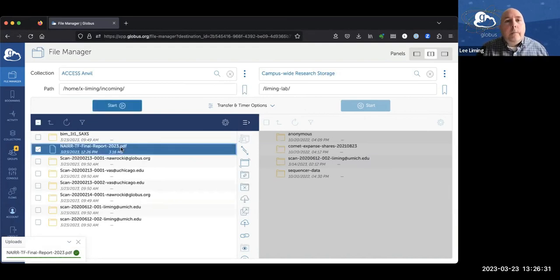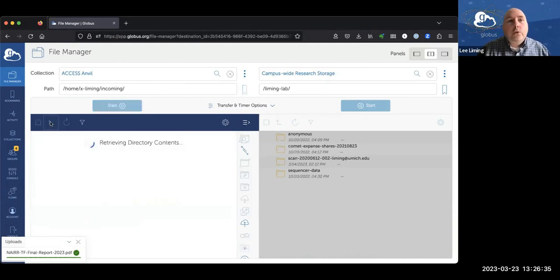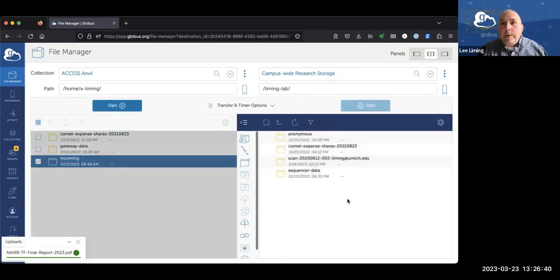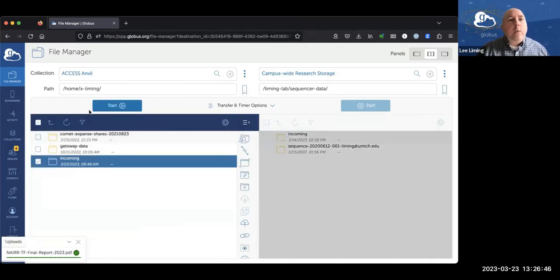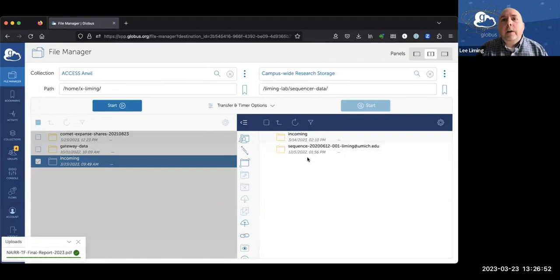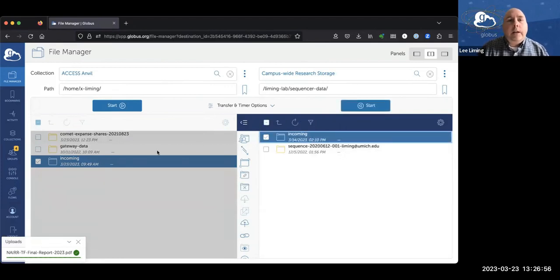Okay, so let's say, for example, that I wanted to do a transfer that happened on both of these systems, I have an incoming directory for incoming data. Let's say that I'm generating new data over here in this incoming folder on my campus, and I want to keep the copy that I have on Anvil updated over time.